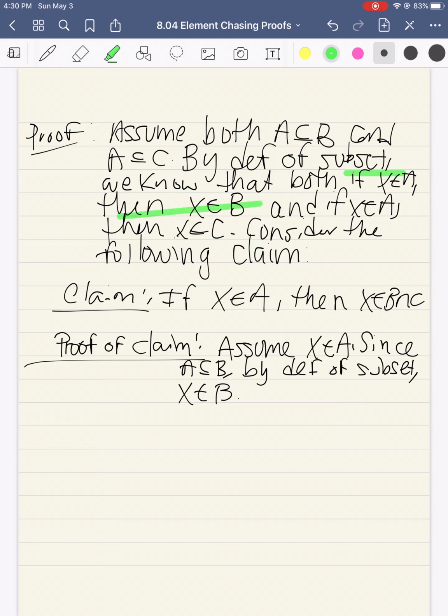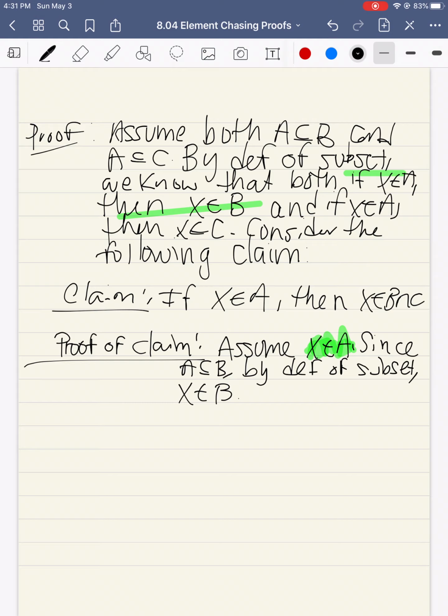But be careful, because it goes back to the point that if X is in A, then X is in B. I don't know that X is in B. It's contingent on X being in A. So since I've just said X is in A, that is confirmed. Now we can apply this if statement. Because I have shown that X is in A, I can use the fact that since X is in A, X is in B, because A is a subset of B.